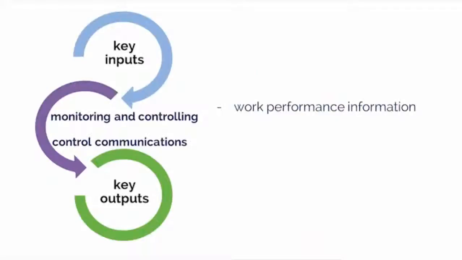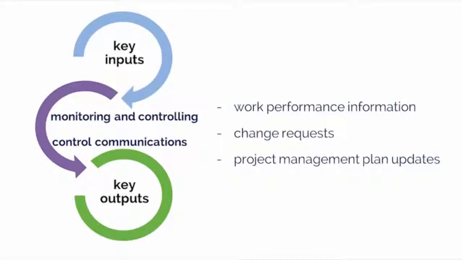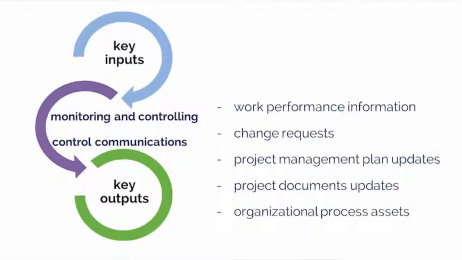One of the key outputs in this is work performance information. Again, we need to understand the various needs of the stakeholders and organize and summarize project performance data in a format that is useful and meaningful to them. Additional outputs include change requests, project management plan updates, project document updates, and organizational process asset updates.